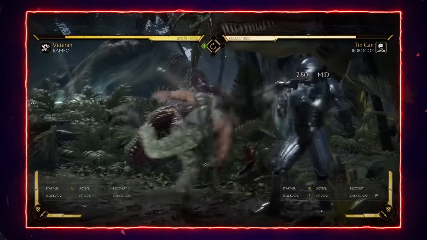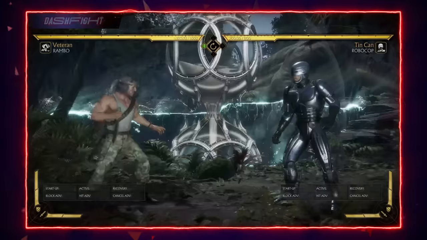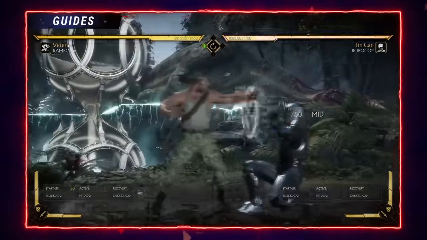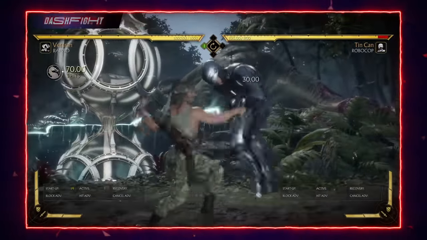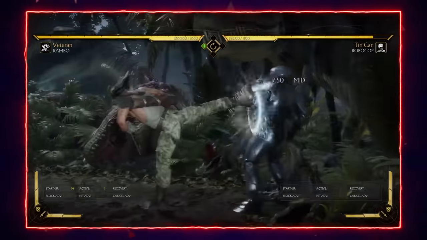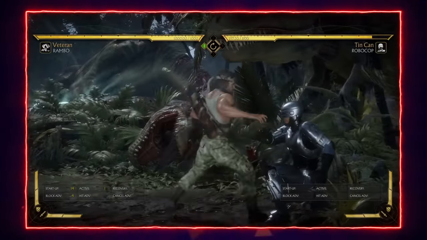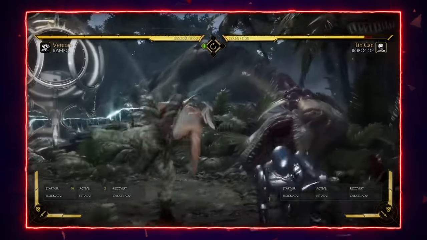If you really have to jump, just jump. He might catch you during some sequences, but again, it's not a lot of damage. Honestly, you can really get away with playing risk-reward with Rambo, because Rambo's risk-reward is generally not in his favor with some of his mix-ups.